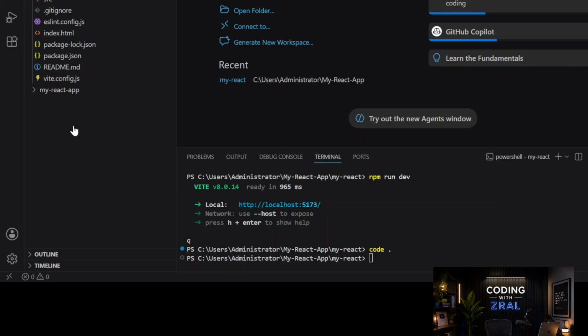Our context. We created the context. Now in the context, we have a file called themeContext.jsx. And our services is where we put our API.